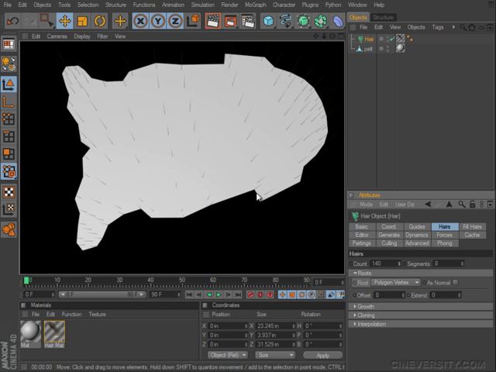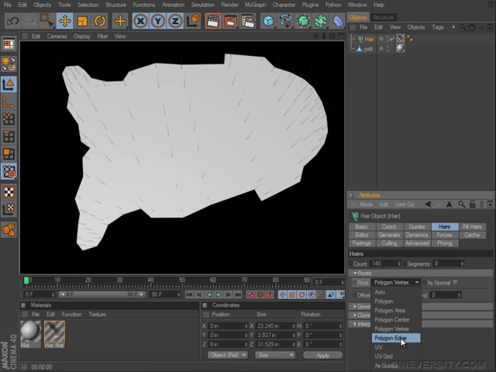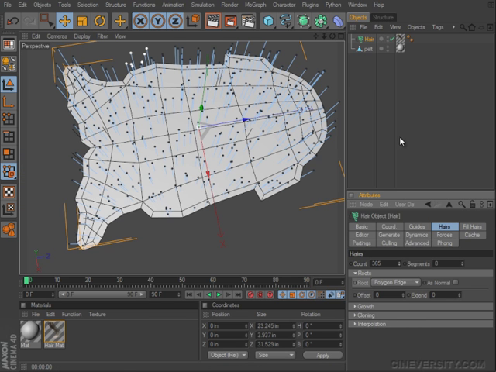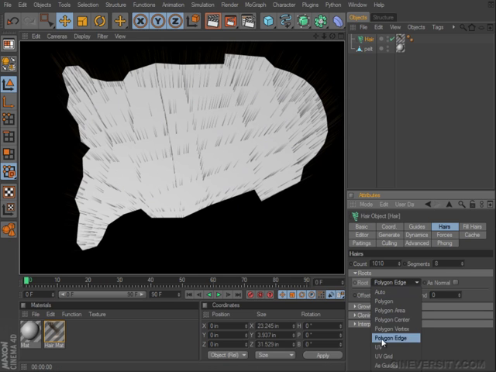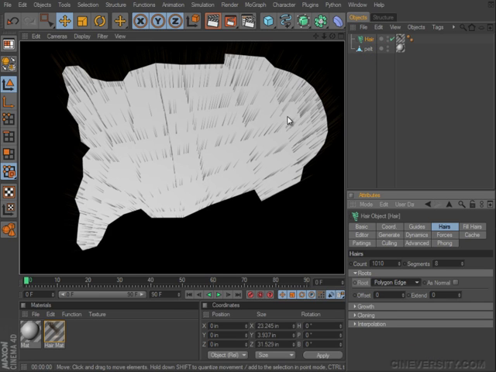The next option that we have is polygon edge, and with this one we can increase the count just like we could with the guides, but this time the hairs are just being grown along the edges of the object, and if we render, you can see that we can clearly see the edges from where the hair is growing there. Finally, we have the UV and UV grid, and just like with the guides, this is going to function the exact same way. You would need a UV map for your object, and then at that point all of your hairs would be distributed based on the size of your UVs.